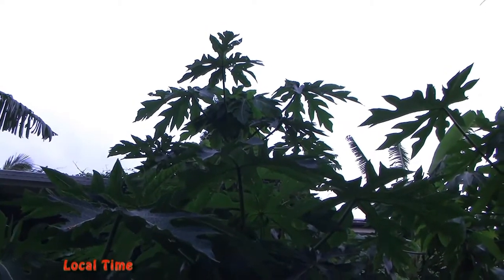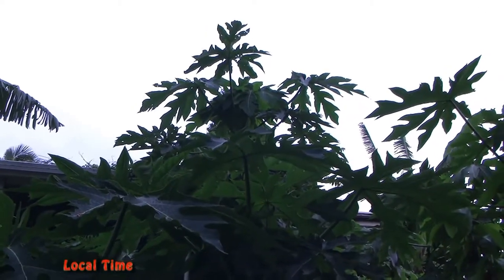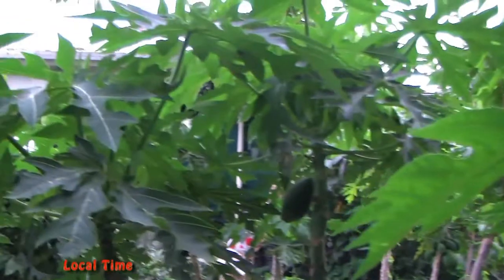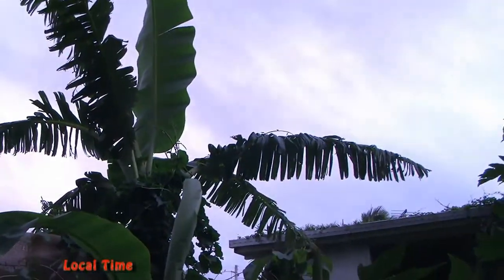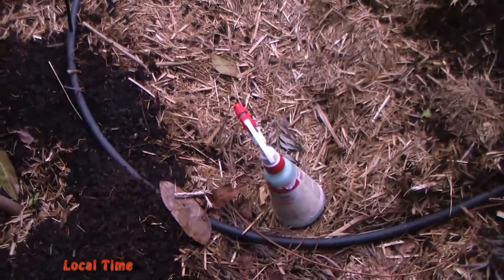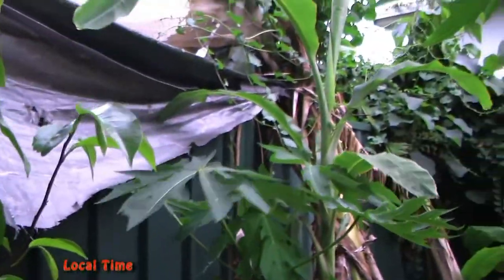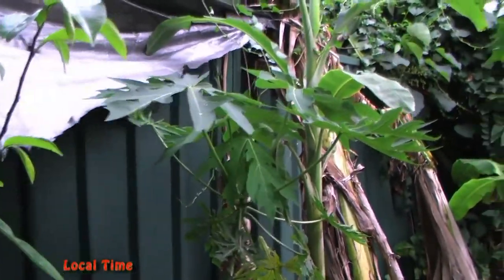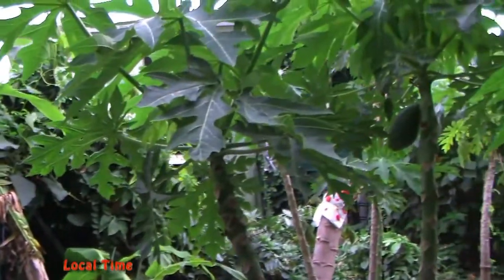Well folks, it's the next day now, the 26th of October 2021, and this is round two. Ding ding! It could be an exact repeat of yesterday. Yesterday I was standing in the rain here, applying that permethrin to these trees. That's how bad it was. So it wasn't pouring, but it was a shower. And you can see the difference. It has still worked and helped a lot, I think.